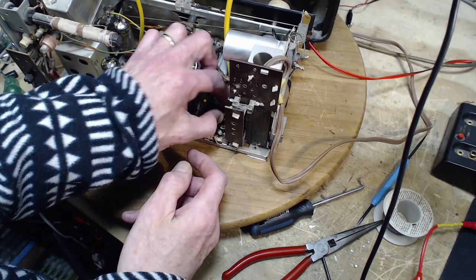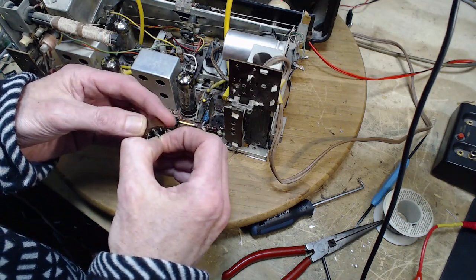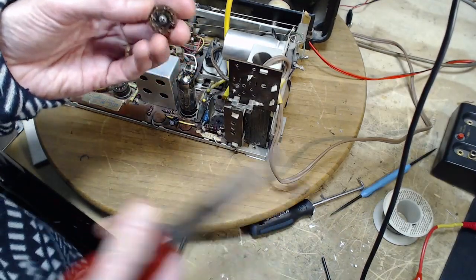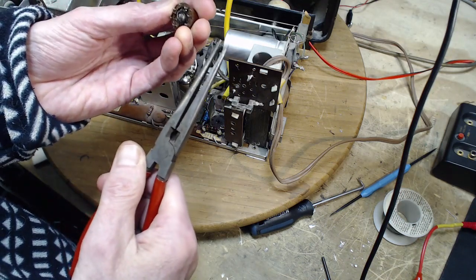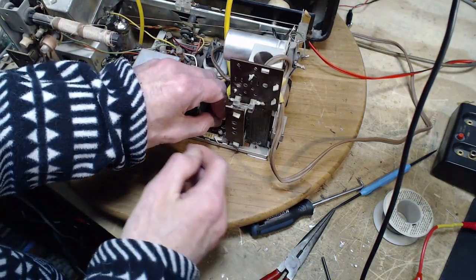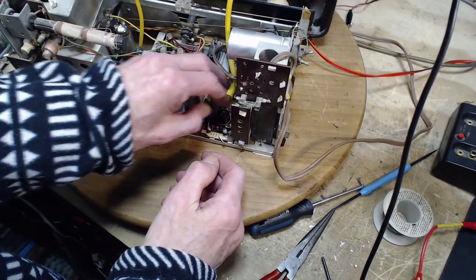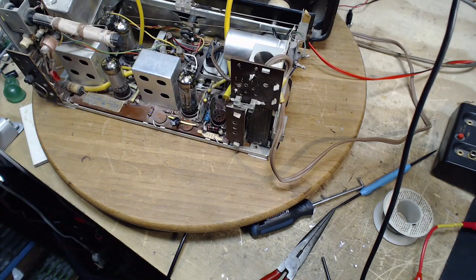Center post to drop in. It's all gnarly here. Okay, well, I think you get the picture. Oh, there it goes. You get the picture. I'll solder that guy in.